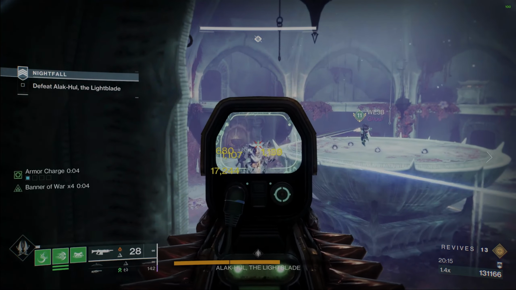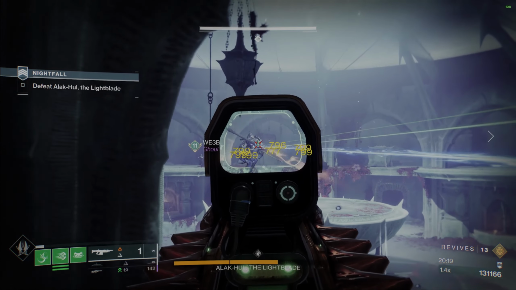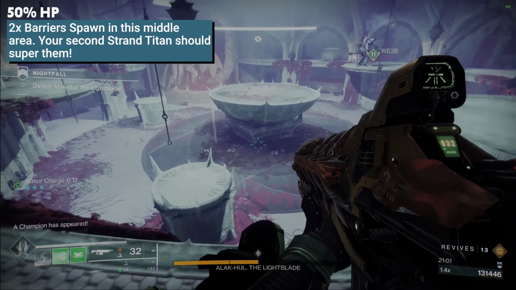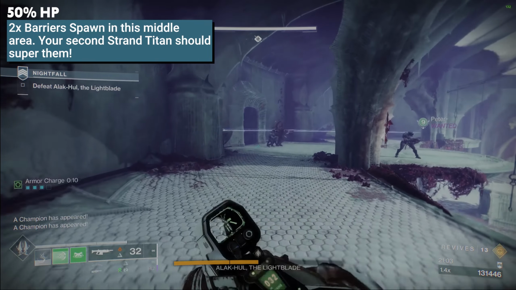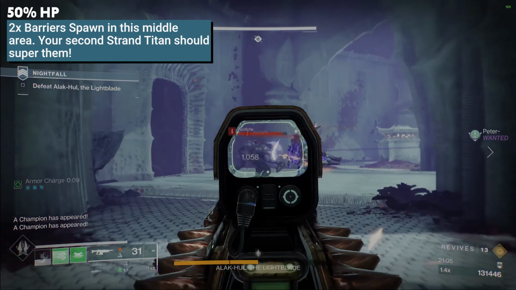At this point, once we've trapped the Lightblade, the 2 other Guardians should be clearing out adds and damaging the Lightblade. But only a little bit more damage. Once you get to 50%, 2 more barriers will spawn in here, kind of in the middle, to where the other Strand Titan, or whatever you're using, can use their super quickly to take them out.